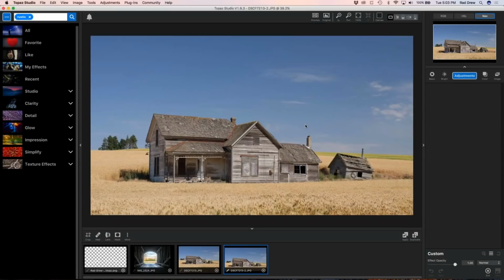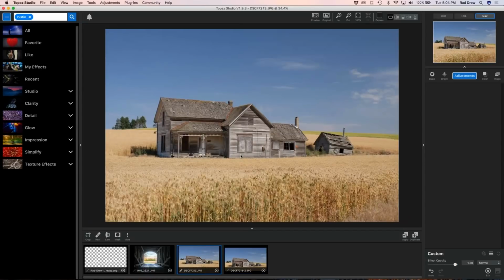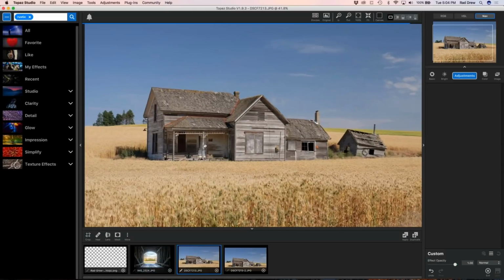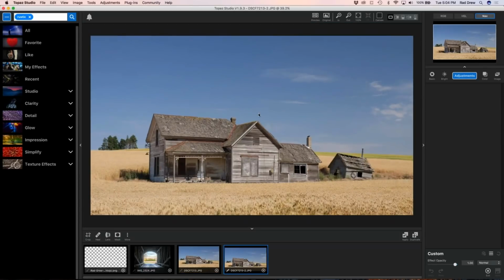We'll be looking at several images today. This first one is an image that I shot out in the Palouse, one of the areas that I do workshops once or twice a year. I wanted to turn this into a painting with a heavily textured look. This is what the image looked like when I first brought it in. While we were waiting here today, I did a little bit of cropping. I used the crop feature over here and cropped it down to a 16 by 19. Then I also used the content aware to take out some of these signs and these colors that I didn't want in the image. And so it looks like this right now.